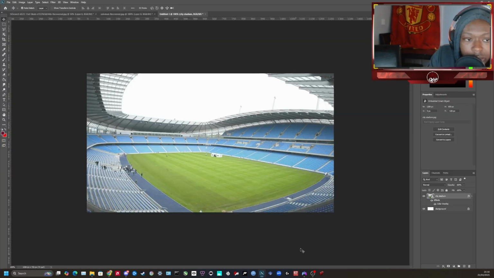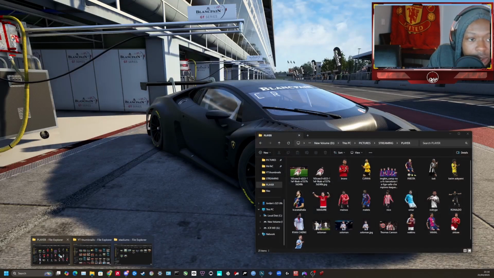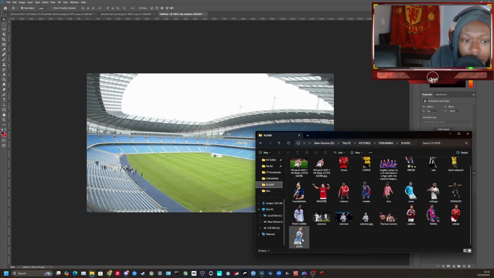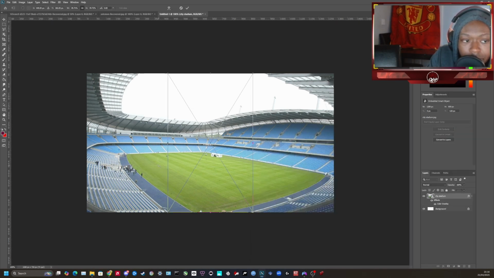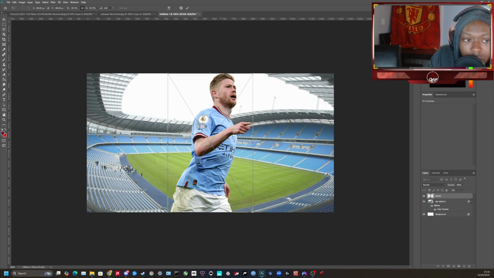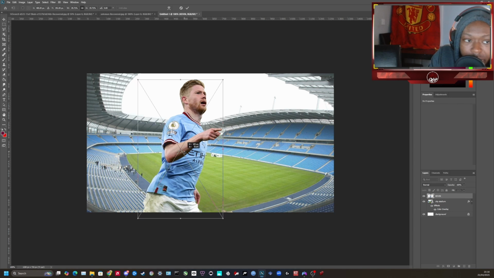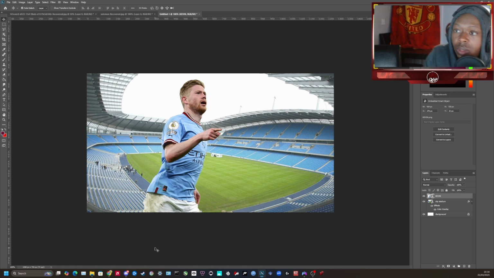So if you come back down here, back to your Photoshop, it's very simple to get these players in here. What we're going to do is go to our players folder, locate Kevin, drag and drop, boom, easy. And again, we have this box here, move it around anywhere we want. We want to keep that player nice and big. We want that to stand out. And then we're just going to click off Kevin De Bruyne, just leave him there. We can sort that out later, and put that where we want later on.